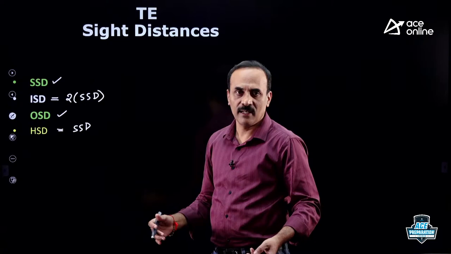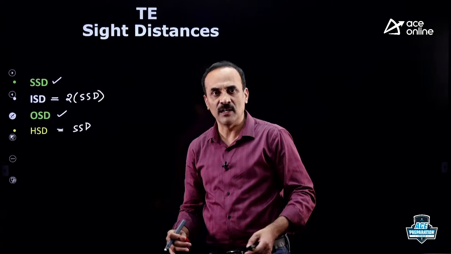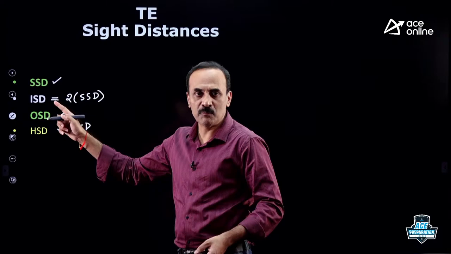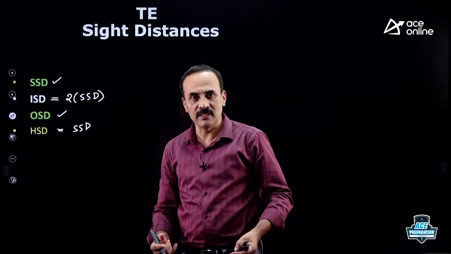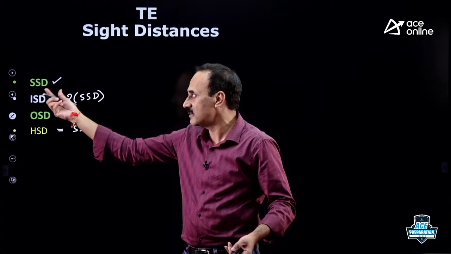We generally come across one or two objective questions in ESE prelims in this area, sight distances. There may be a chance of a two-mark question mainly in the GATE exam. Just a fundamental-oriented topic, nothing much about it. Stopping sight distance, sometimes we call it non-passing sight distance. You are not allowed to pass ahead of the obstruction. You need to stop before the obstruction. Overtaking sight distance is also called passing sight distance. You can pass ahead of the slow vehicle. That's why overtaking sight distance is passing sight distance. Stopping sight distance is non-passing sight distance.